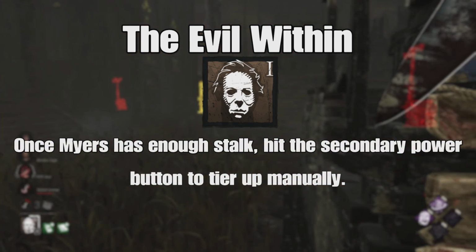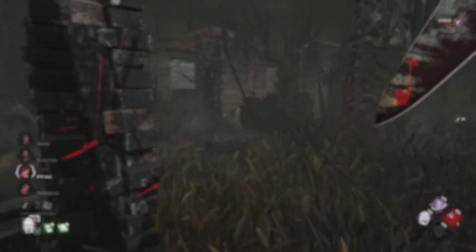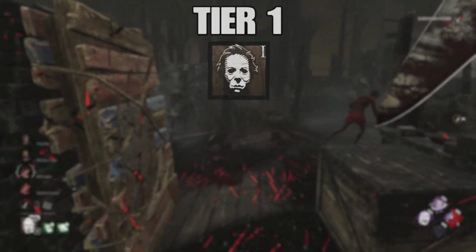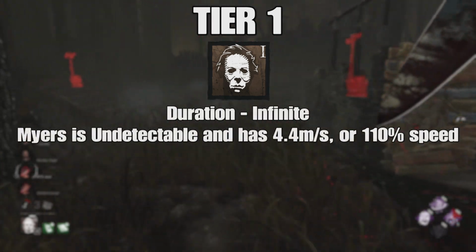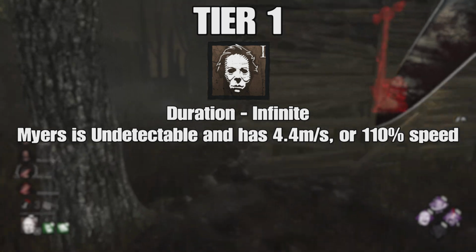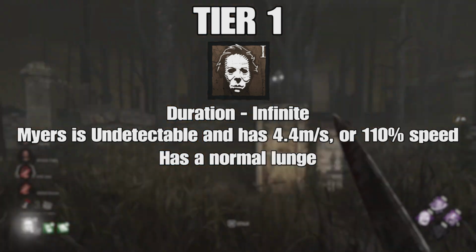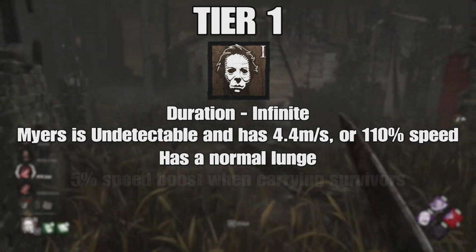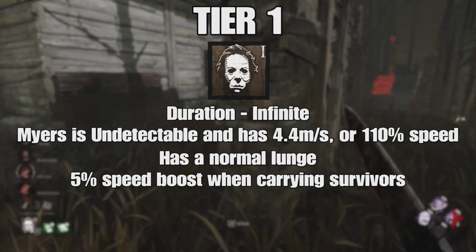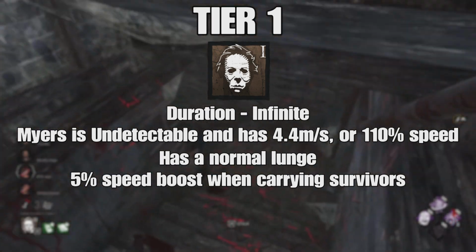Once Myers gains enough evil, like the Oni, he can press the secondary power button to tier up from tier 1 whenever he wishes. Tiers. Tier 1. Duration, infinite. Myers is undetectable and moves at 4.4 meters a second or 110%. His lunge attack is now normal, not that baby lunge. He has a new feature. Myers gains a 5% speed boost when carrying survivors, rewards any stealth grabs, or simply downing somebody in this state.